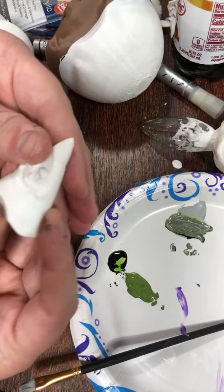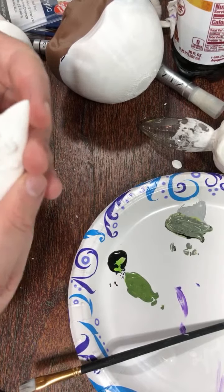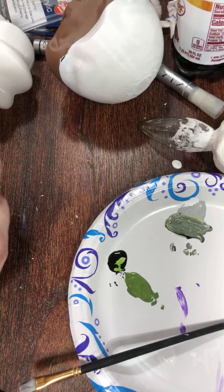Yeah, I'll either post it on Instagram. I feel like the top's pretty pointy. I feel like it needs to be rounded off too.